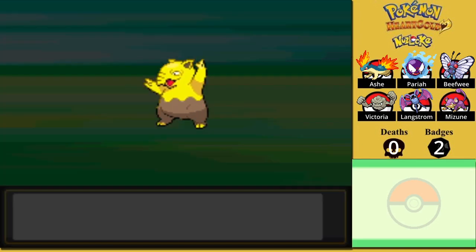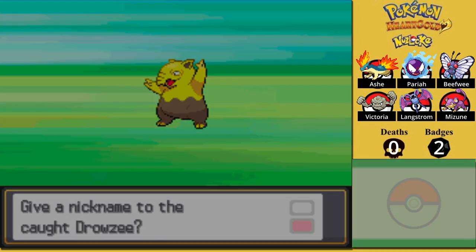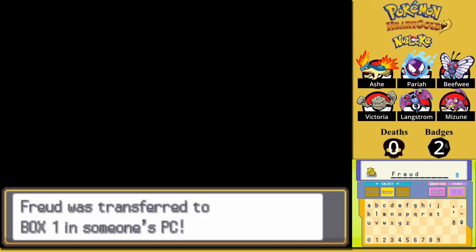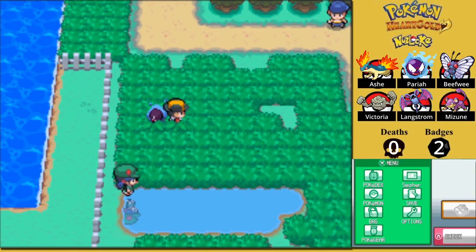And just because I don't have a better name for you, I'm just going to go with the surname of the last nickname that I used for a Drowsy. At least I think this is how it's spelled. If not, I don't entirely care. Droid probably isn't going to be joining the team unless something really bad happens.